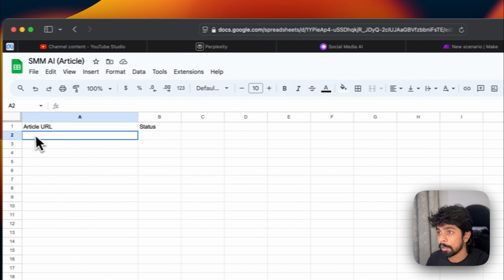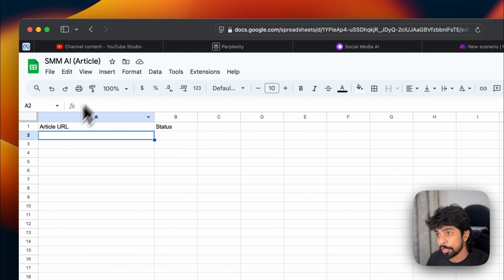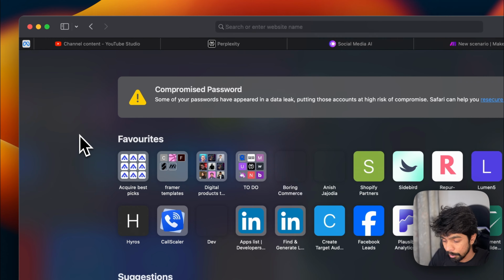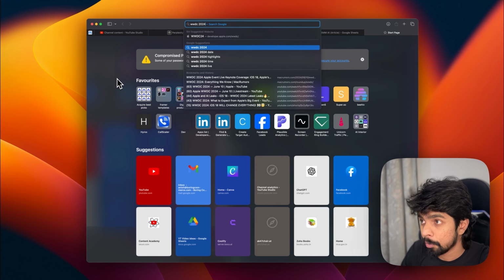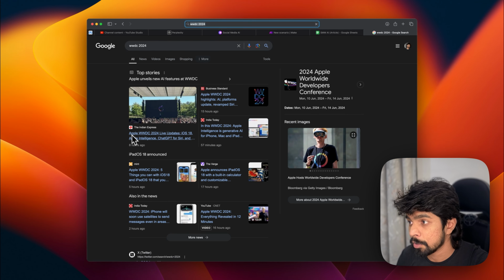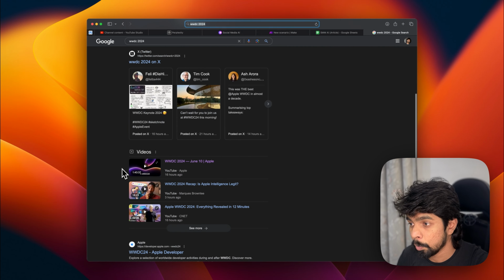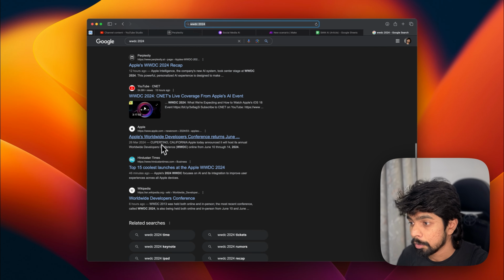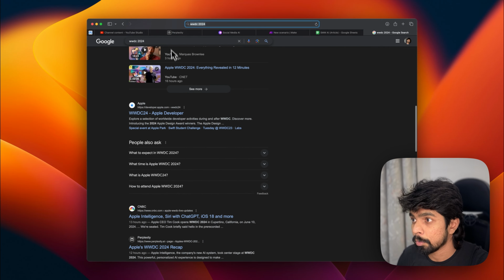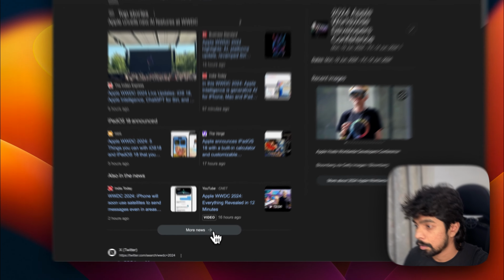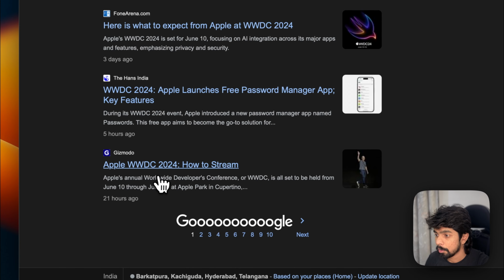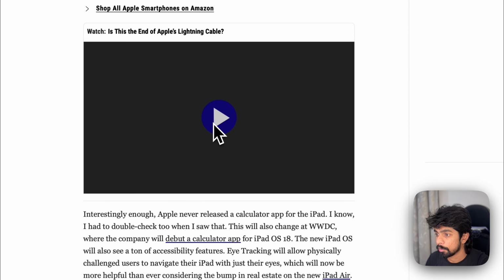So now that we have the article sheet in here, we have the column for article URL, and the status is empty right now. What we can do is put in the article URL in here. So I'll put down WWDC 2024. I just need to choose an article which I think will be good for my processing. So I can take this.